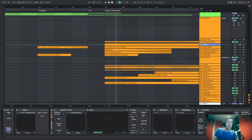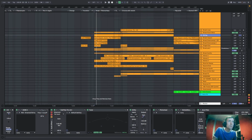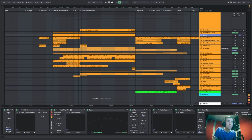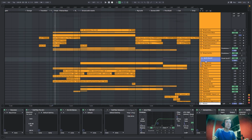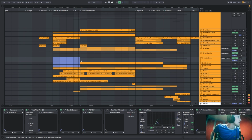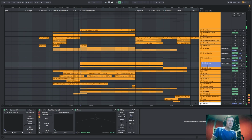Where's this sound? Bear with me here. Break synths. Is it in here? Yes, there it is. Synth sound. Right, so we need to take the filter off it first. So the breakdown starts at 107. This big synth sound starts to get teased in at 115. No, I'll wait until I eat that. I don't want to lose my focus. So this is the sound.